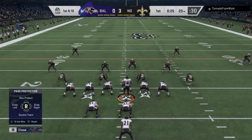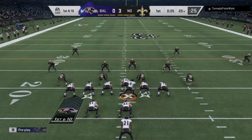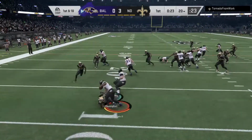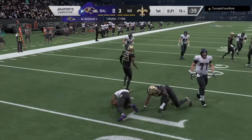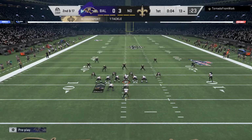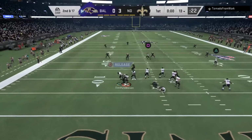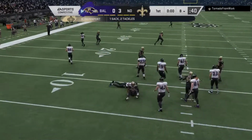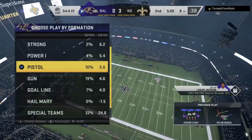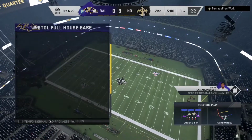The Raven offense set at the line for this next drive. They threw an interception the first time they had the football, only gave up 3 points off of that, so it shouldn't be a difficult hole to overcome. It really shouldn't, as long as they're not listening to the chatter coming from the other side, because when you throw a pick, look, I know defensive backs, they have a tendency to be a little bit loud after they take one away, but they also have a tendency to gamble a little bit more. And he is going to wind up losing yardage here, as that will take us to the end of the first quarter of play. 3-0 after 1.